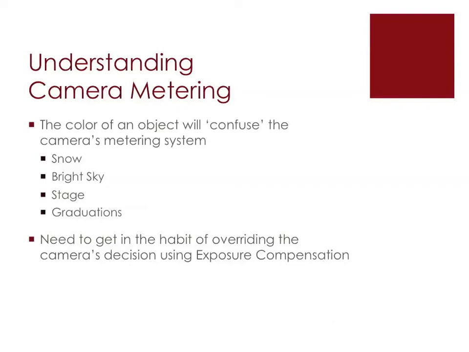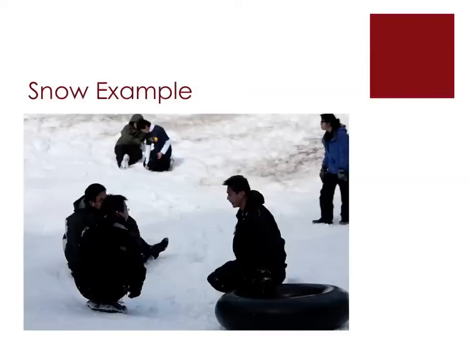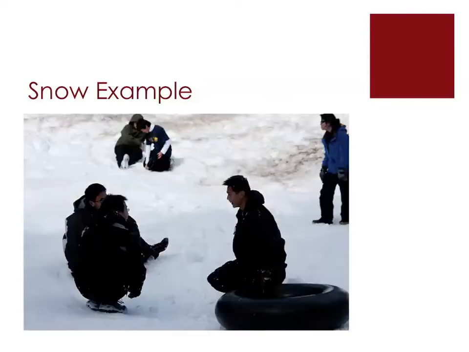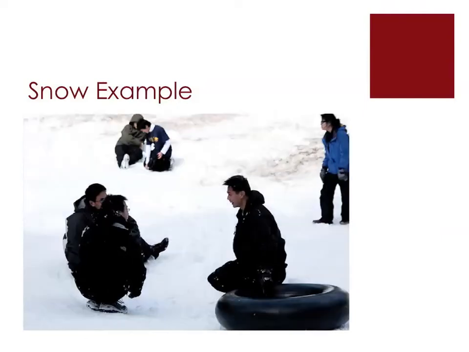So ignore that second bullet for now. Here's an example: this was straight out of the camera, and this would be after post-processing, brightening it up, or using exposure compensation, which we'll talk about. This is more of a proper exposure, or what we would see in real life, rather than this. Plus you can see their faces are not lit, it's a little too dark, so this would be more realistic.